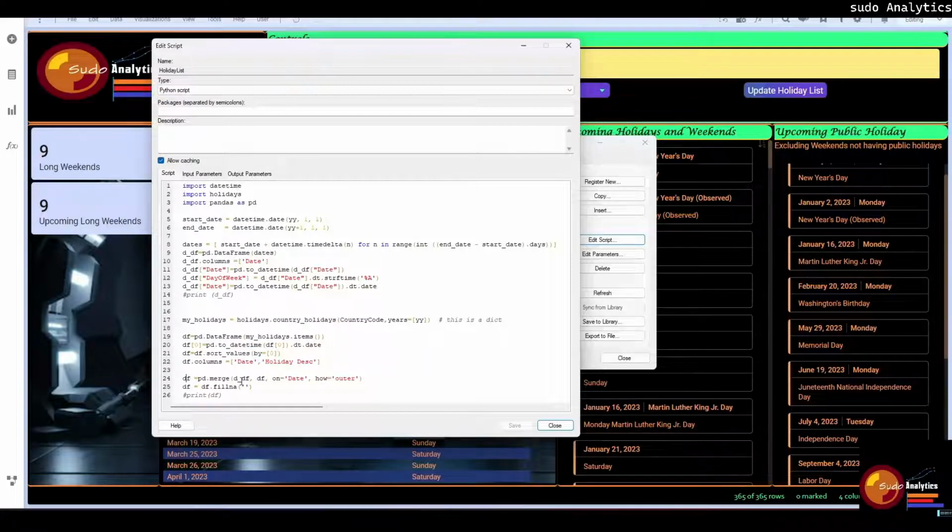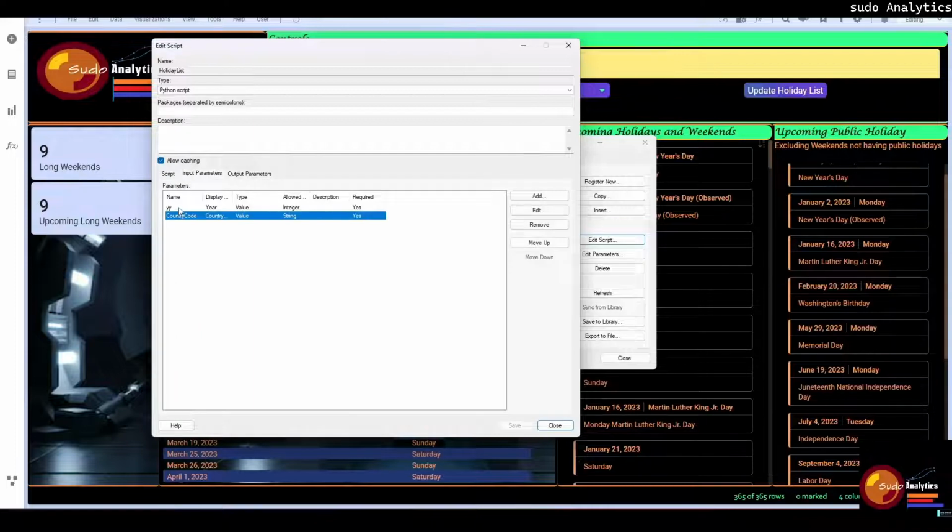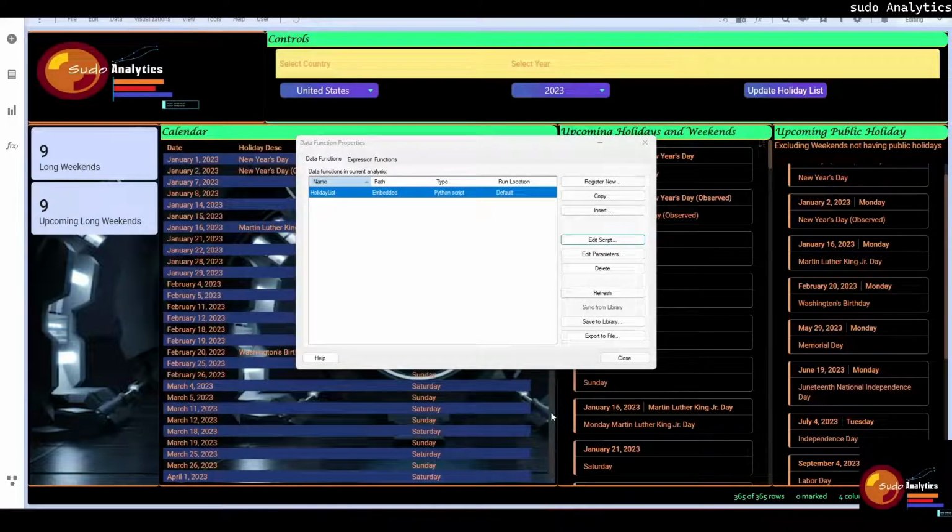At last, I tried to merge both the data frames into one, and I simply use the calendar table as the left table and the actual holidays table as the right table on the date column itself. And I have done a full outer approach so that I get the combination of all dates and holidays. And also I have used a fill NA with blank character, basically to avoid NA in my data set. Okay, and that's all. Df is basically our output parameter. Input parameters are very simple: country code and year itself, and that's all that does the magic.